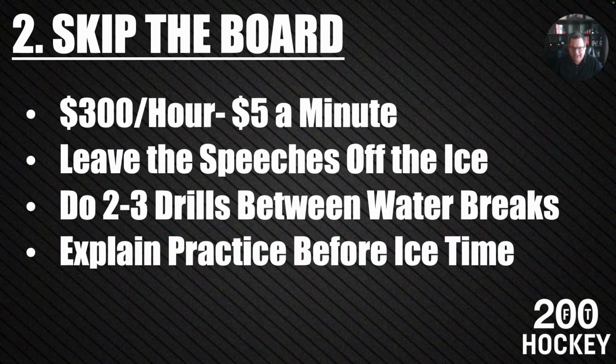You can explain practice before the ice time. Going back to pre-icing, you want to try and skip the board or spend as little time as possible at the board. So making sure that while you're on the ice, you're not going and explaining a brand new drill and brand new theories to the players. Do your teaching off the ice. Time in the dressing room doesn't cost anything. Time on a Zoom call doesn't cost anything. Time on the ice costs $5 a minute. So make sure that you're doing everything possible off of the ice so you can take advantage to keep your players moving while you're paying to be on the ice.